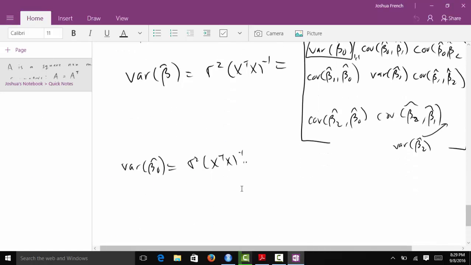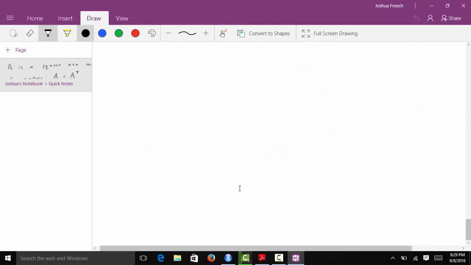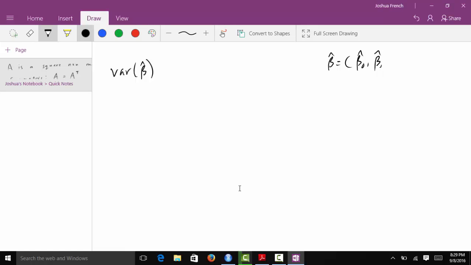So we're not going to talk about the standard error here, but for simplicity, we'll instead talk about the variance of beta hat. You might recall that beta hat is just the vector with our estimated regression coefficients. I'm just going to use 3 regression coefficients, the intercept and then 2 other coefficients related to regressors: beta naught hat, beta 1 hat, and beta 2 hat.